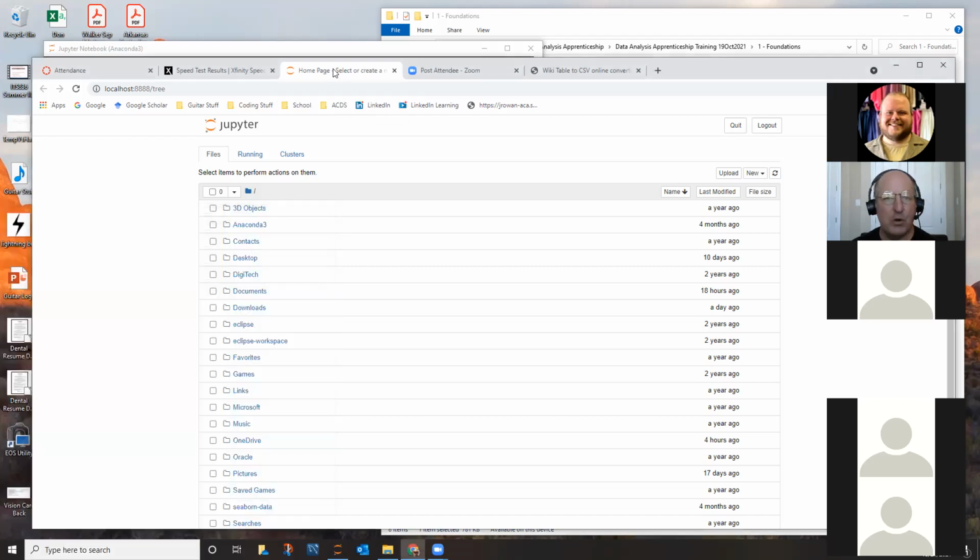Okay, so now I'm going over to Chrome. I clicked on Jupyter Notebook, and it brought up a new tab. And down here at the bottom, you can see I've got this Jupyter Notebook. That is the Python interpreter, the thing that reads your Python commands and executes the Python. One way to get to Python is through a Jupyter Notebook.